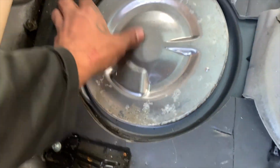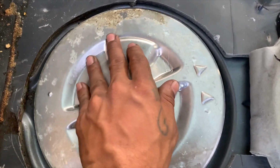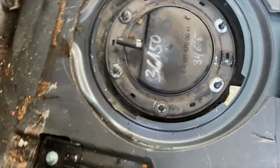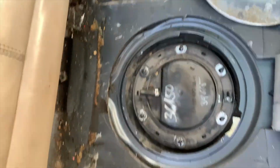Then you're gonna have this plate over the top of it. The arrows are gonna be this way. 2 arrows. This is the arrow you line it up with. It's gonna be lined up like this with this one, right? And you turn it to the left and it'll come out. Then you've got 10mm bolts up under here. 1, 2, 3, 4, 5, 6 10mm bolts.